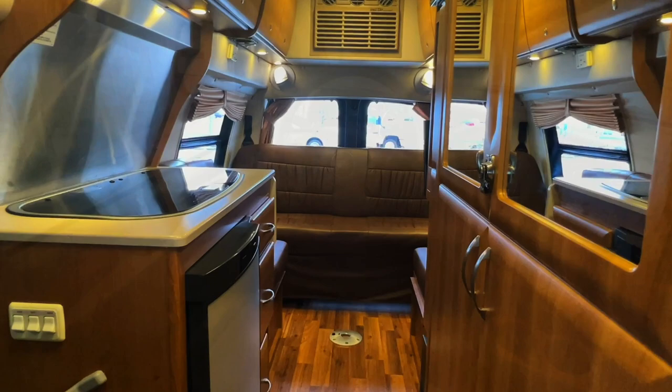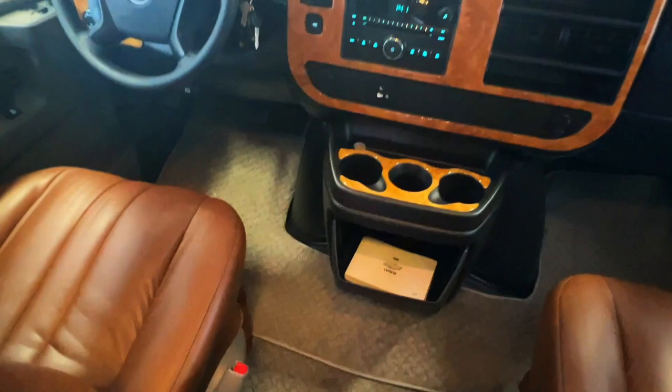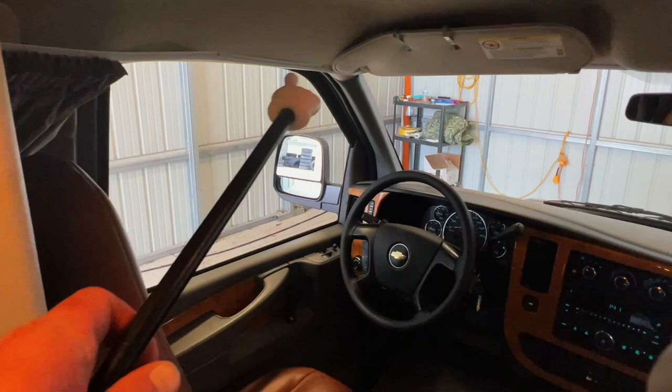Up here in the cabin area, we've got power windows, power locks, power mirrors, power driver's seat, CD player. The upholstery is in excellent condition. A little glove box there. Driver's seat is also in fantastic condition. There's no cigarette lighter in here, but I'm not noticing any burns, no stains, no funny smells — I'm going to call this a non-smoker. Got a privacy curtain that pulls around the front to provide privacy while you're parked. And remember that this is actually vinyl up here in the front — this is just a rug you can pull up. Makes this very easy to clean up after your trip.